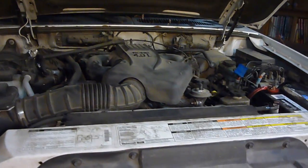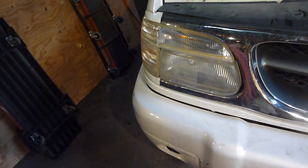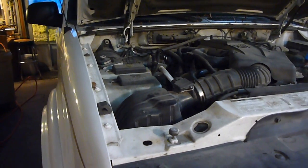Anyway, I went down and I've been looking around, and I figured I'd show you where the plug was to drain the radiator. It's over here on the passenger side down below, and it's pretty easy to get to. Now, I've got it up on jack stands, and I've taken the tire off of it and everything like that. That'll make life a lot easier, so I highly recommend you do that.